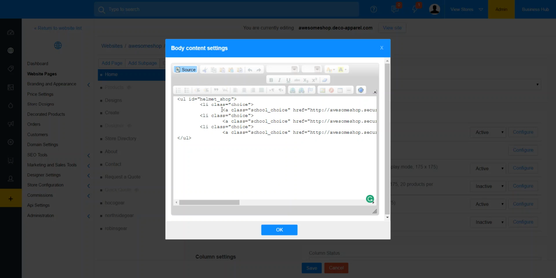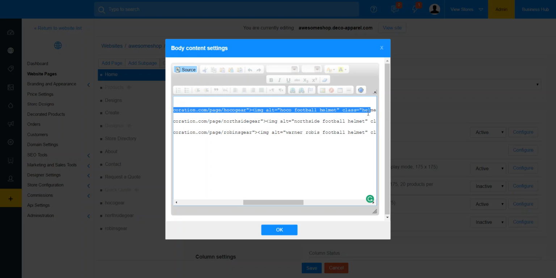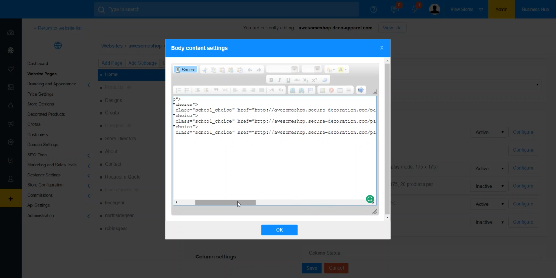Within there, I used an A tag, which you could use as an anchor tag, and you could use that as a link to other pages within the site or completely to other sites. I use the A tag to wrap around the image tag, which you could see over here.